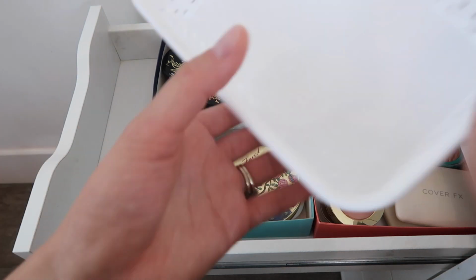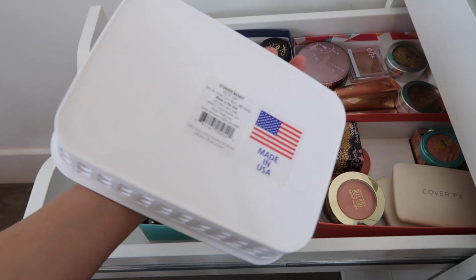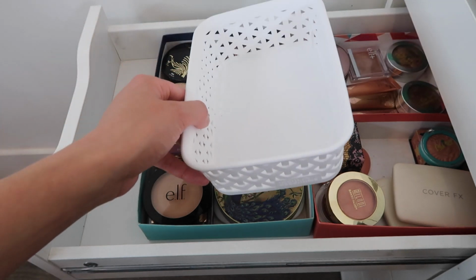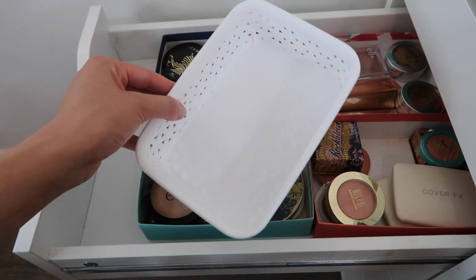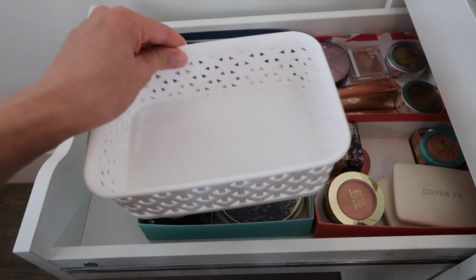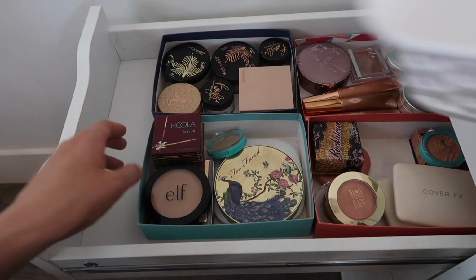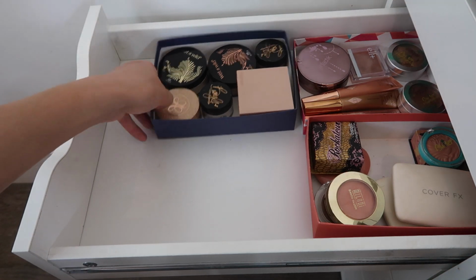And I realized that I actually have a million of these little baskets that I bought at Target. They're available at Target for like $2 in the storage section. I have it in a drawer where I just keep random products, but I bought like 10 of them, and I can definitely just get more if I run out. But I have a bunch, and I'm gonna see if I could fit 5 in here and redo this with my little Target baskets.